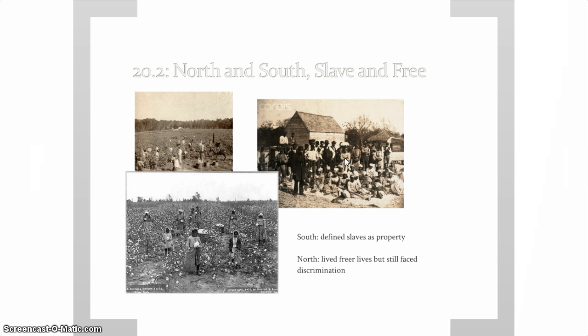We take a look at the North. Undoubtedly, they lived freer lives, but still faced a lot of discrimination. There was a lot of racism that was a part of African American life in the North. So while they did lead freer lives, undoubtedly, they still did face a lot of discrimination in the North as well as the South.